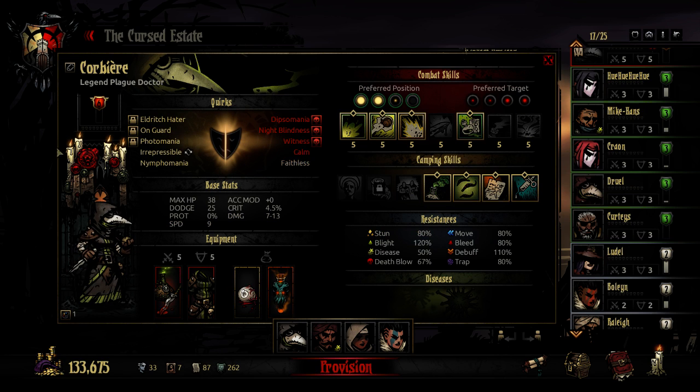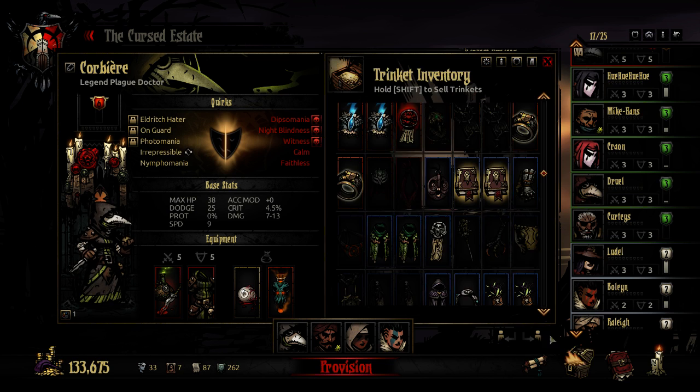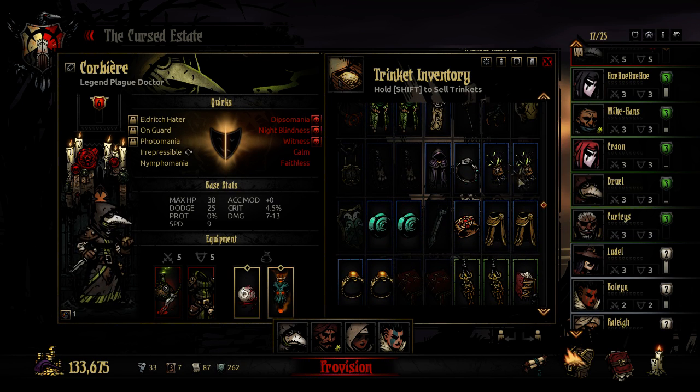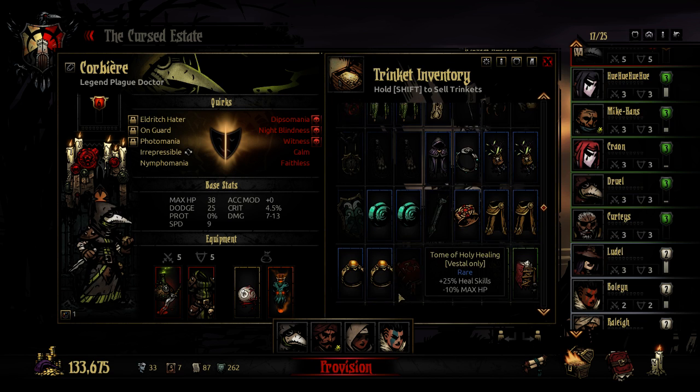So let's go real quick back to the Plague Doctor. Actually, let's get rid of Blinding Gas and get Disorienting Blast as well, and I'll explain why in a moment. Now, generally speaking, I'd put the Poisoned Herb on him, but I figured we don't really need to do that. And the reason for that is because the blight chances are already going to be very, very high. We're looking at 20% plus 140%, so 160% chance to blight.